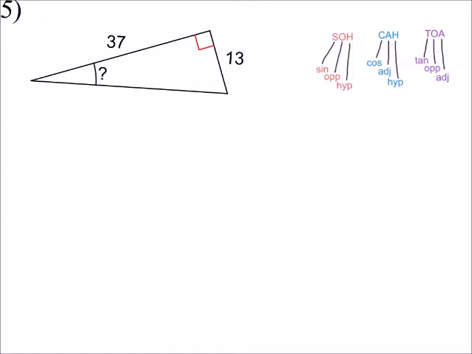On your calculator, you'll notice that you have the inverse functions, but they're annotated with a -1 as an exponent, which just tells you that they're the inverse of that function, meaning that they're going to do the opposite operation of what the original function was. So the sine of some angle would have given you the ratio of the opposite over hypotenuse. And the cosine of some angle would have given you the adjacent over hypotenuse. And the tan of that angle would have given you the opposite over adjacent.